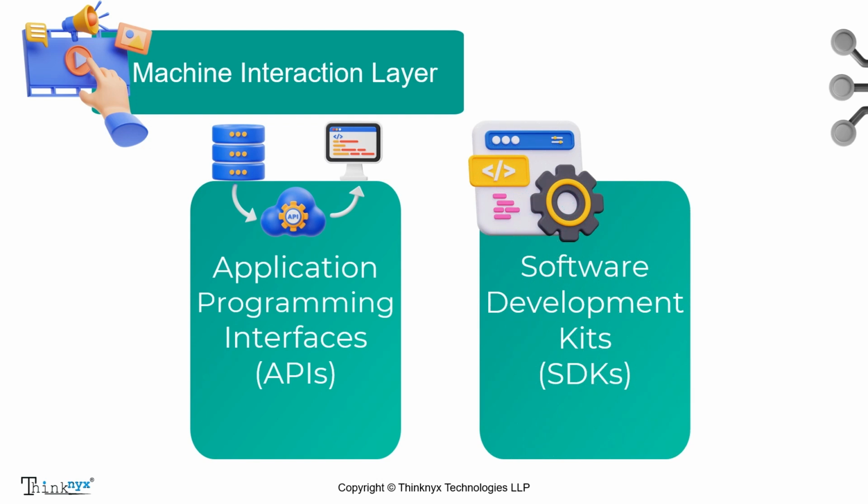Software development kits, commonly known as SDKs, empower developers to seamlessly integrate and interact with AWS services, offering a convenient and language-specific way to build applications on the AWS cloud. One such example is Boto 3 for Python. Additionally, the Amazon SageMaker SDK is a specialized toolkit from AWS designed to simplify the development, training, and deployment of machine learning models on SageMaker, offering a user-friendly experience with its set of APIs and tools.